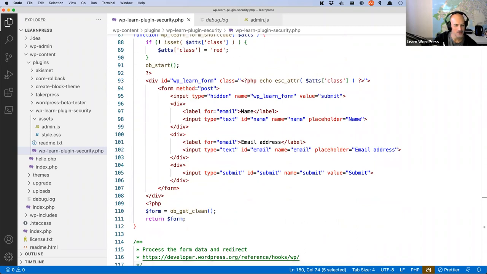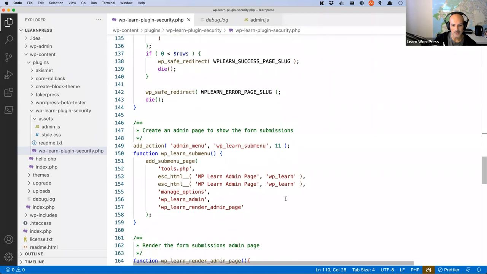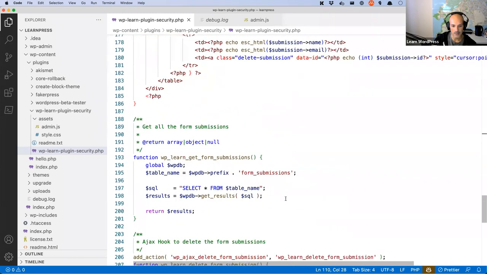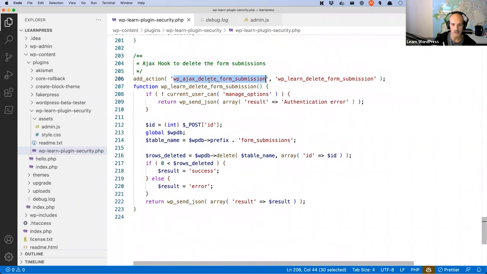So it's one of those do as I say, not as I do type situations. And then the last thing we covered, let me scroll down here, checking my notes, was the broken access control. There was only really one place where this was happening. You see, I start speeding up and I fumble over my words. And this was right at the bottom here in the admin Ajax callback, in the WP delete form submission hook, the callback linked into that.